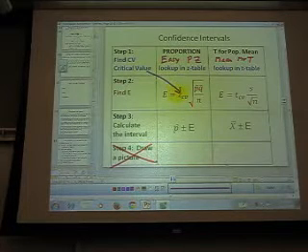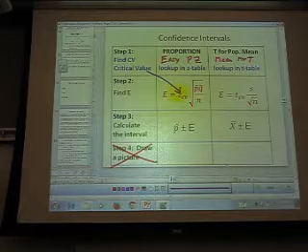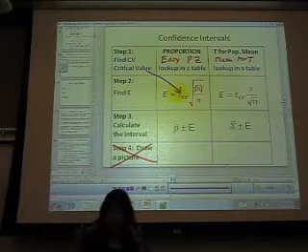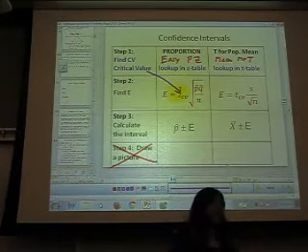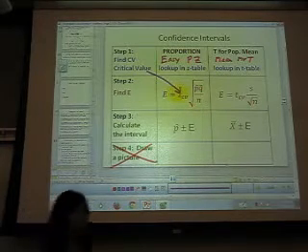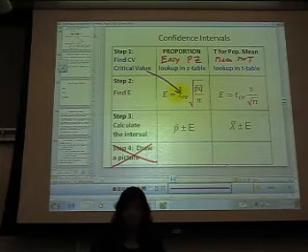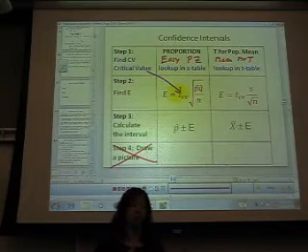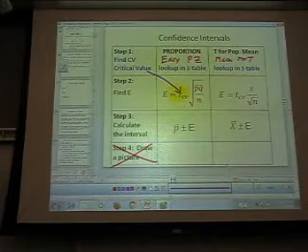For those two, can we also put the lower limit is less than P, which is less than the upper limit? Yeah, you can totally do that, either one is totally fine. Just remember, it's P and mu that are in there, not P hat and X bar. Because we know P hat and X bar, those are our sample statistics. We don't need to estimate those. We're trying to estimate our P and our mu, the things we don't know. Cool. All right.